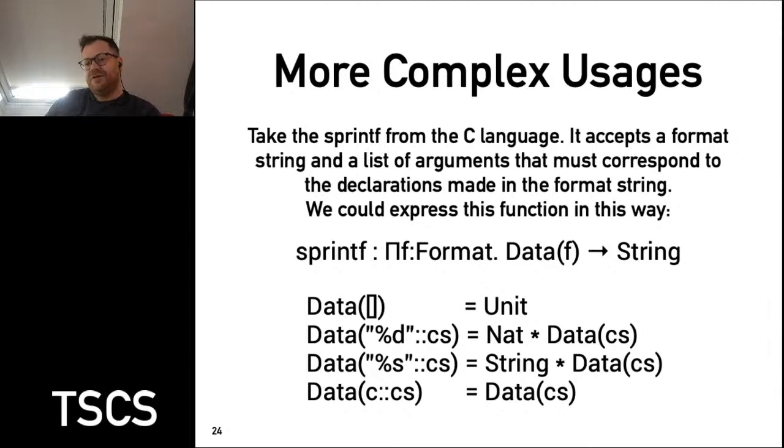So in the upper general definition, data f would be unit. So this would result in a function going from unit to string, which is exactly what we want. Because we used the format already in the type definition, we do not need to use it as an input argument.